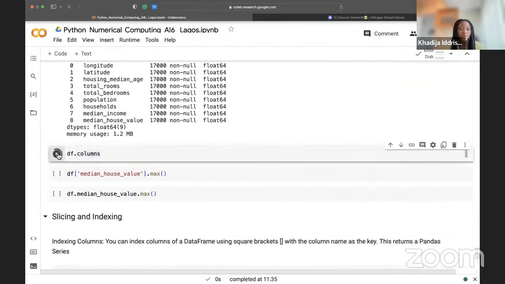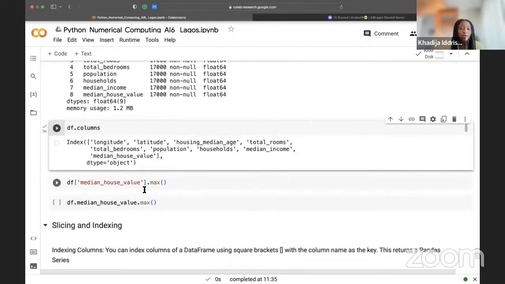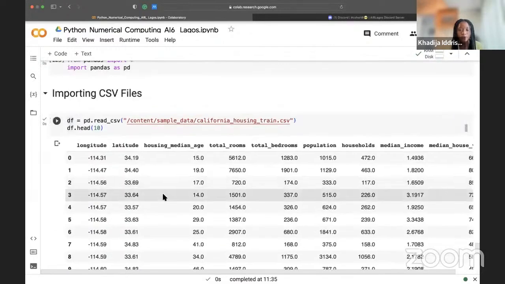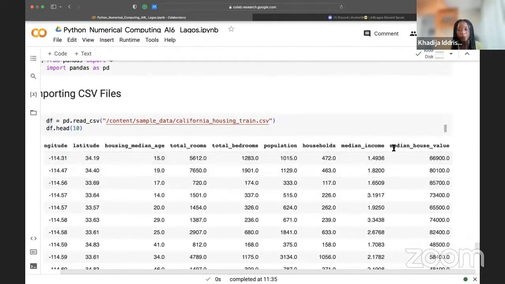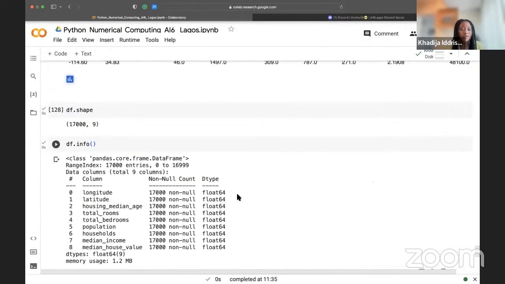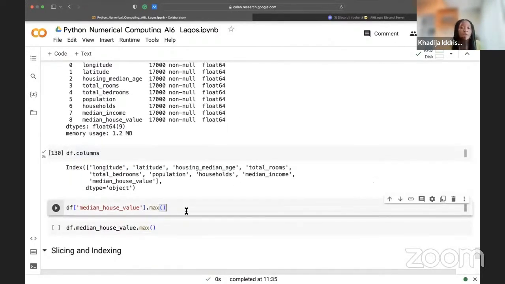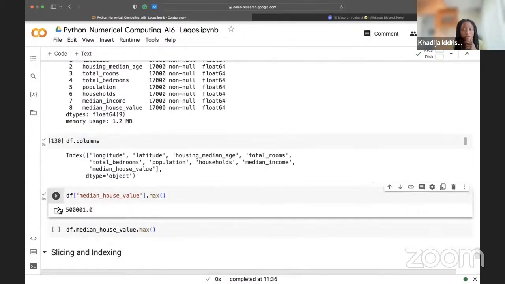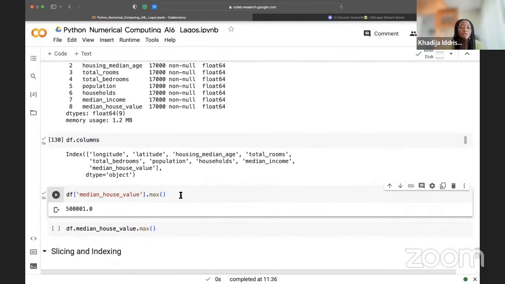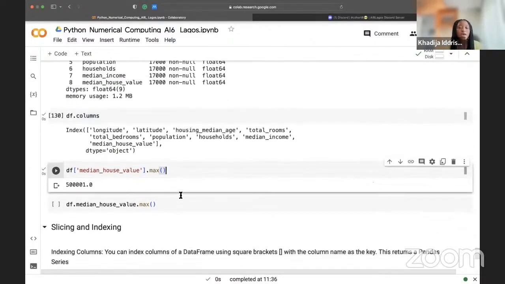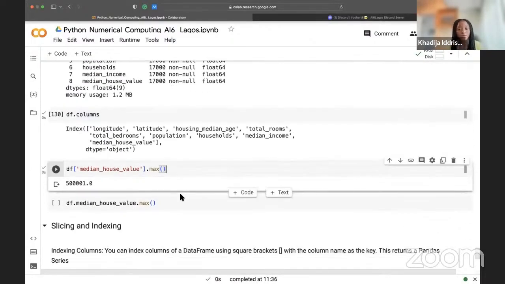We can also just print the column names. We can try to find the maximum of a particular column. Let's say this column called median house value over here, the last column. We are trying to find the maximum amounts in there. This is actually housing data, which we usually use for predicting house prices and stuff like that. So we are trying to find the maximum of the prices. Let's see what that gives us. And that gives us 50,000. So of all the housing data we have, this is the highest amount that a house could have been bought for.